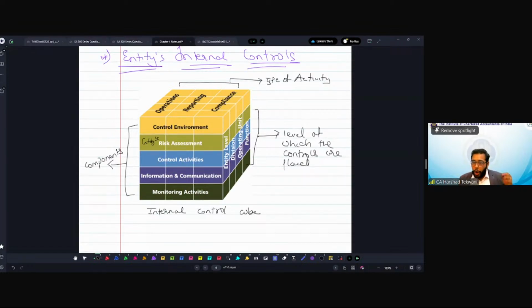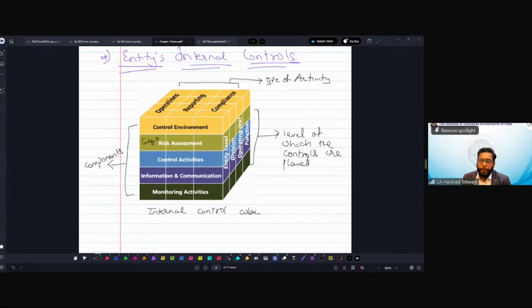All the details that we have seen in our risk assessment should be there in the entity's risk assessment also. And as an auditor, I need to obtain an understanding of that particular process. Now, can someone tell me, let's say for example, you went to the company and asked, company, tell me what risk assessment procedure you have, and the company tells you, I don't have any risk assessment procedure, we do not perform such procedures, then what will you do?